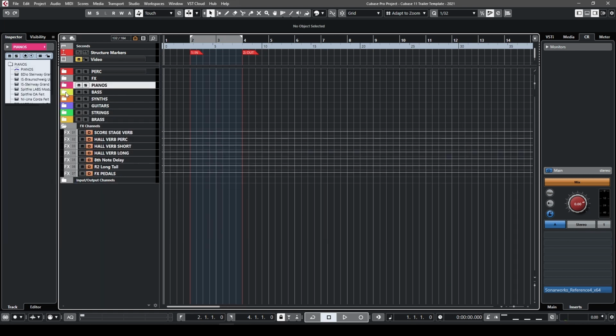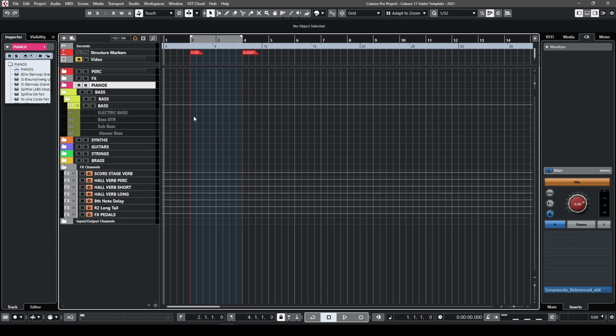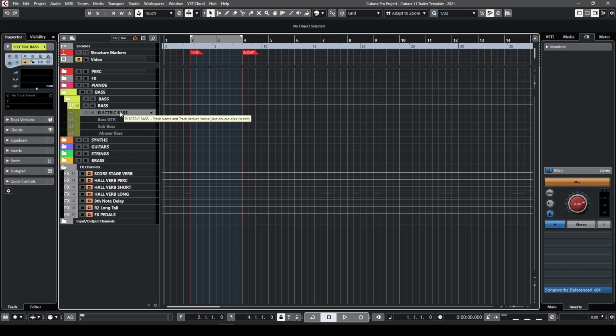So next category would be bass, which I like to keep separate. Again, it's just a thing stems for editors. They quite like to have control of all your low end stuff. So this first one actually is an input from my Kemper amp, and then the other three are just sort of sub bass patches from a few libraries. These tend to change with every project. I've just got these here as starters really.